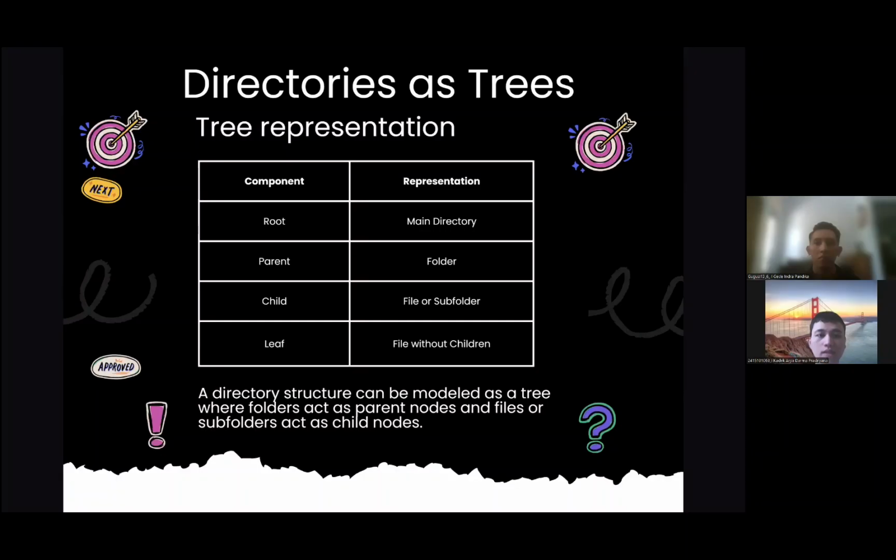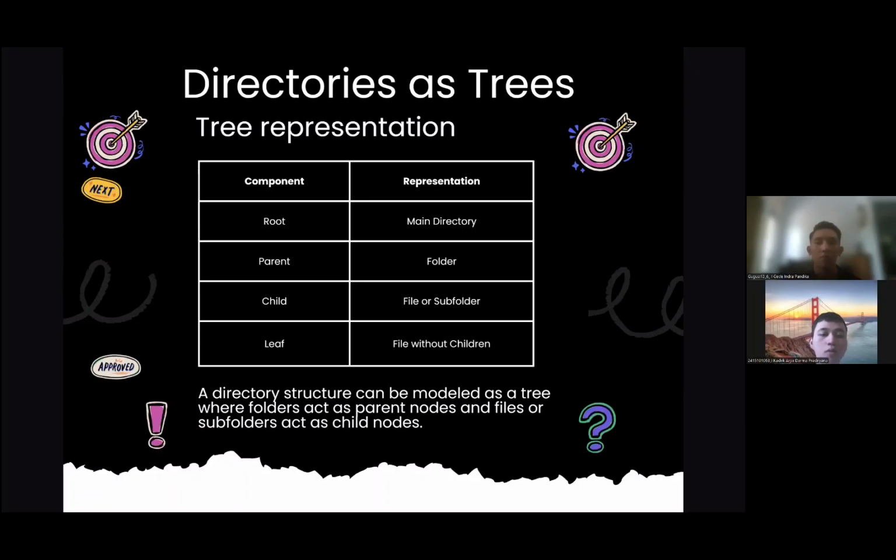directories as trees. This will represent the tree in a table. The tree representation: there are several components in a tree, such as root, parent, child, and leaf. The root will represent the main directory, the parent will represent the folders, and the child will represent the files or subfolders in the folder container.